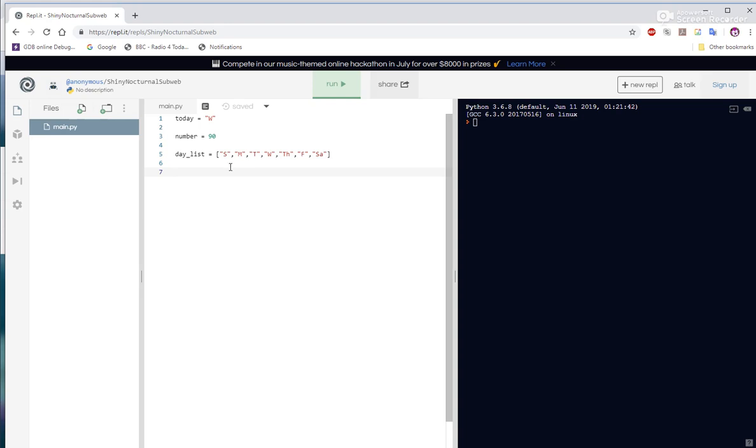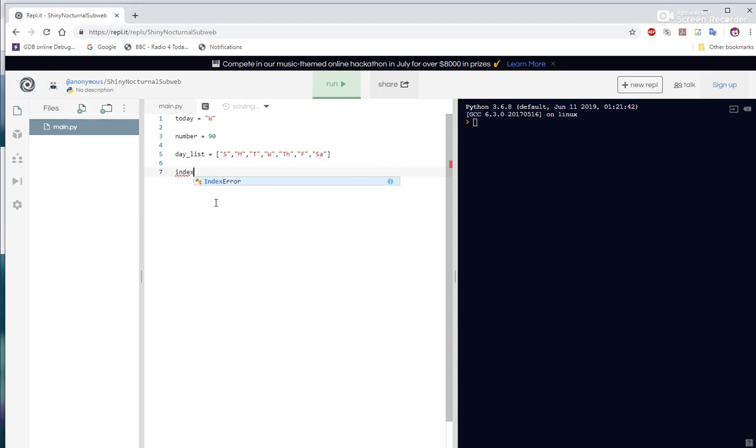There are 7 values, but it goes from 0 to 6. That is called the index, and we will need to make reference to that because that's how we will determine the current day and the future day, the new day, by determining its position within the list.